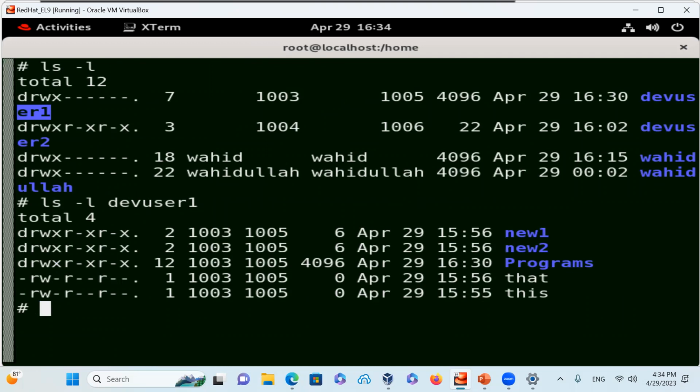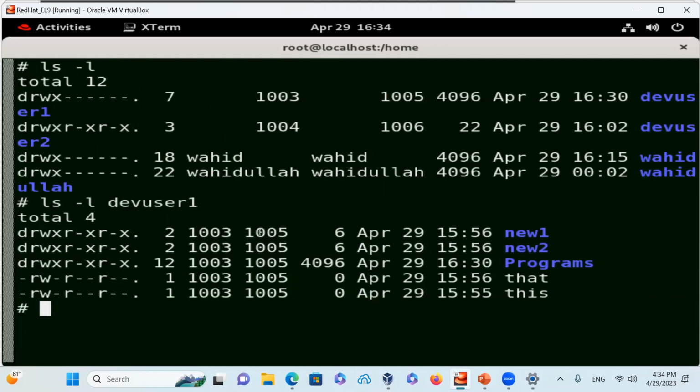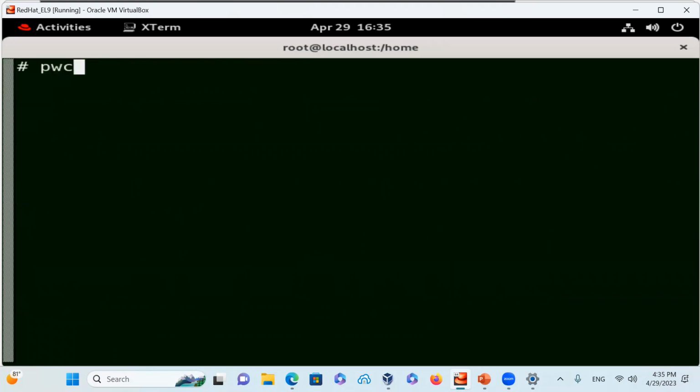We want to make sure that the project and the development team has access to all the work that he or she did. So that means some of those program files that we did together as a group are not lost. Notice that user ID and group ID are showing numbers now because they don't exist here. So in order to correct that, there's a command also like pwck, let's see, pw check.